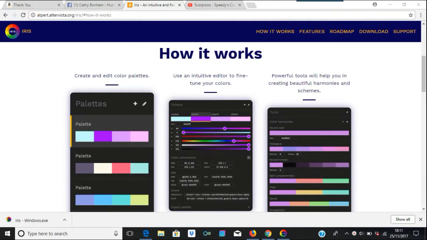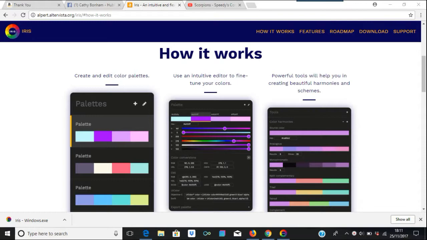In this video, I'm going to mention a color palette editor, which to me is brand new. I get an email called Web Designer News, and this was in it. This is not a free tool, but for a cup of coffee and a biscuit, you can. I think it's $4.99 US, which is about $3.75 in the UK.